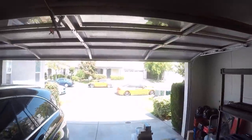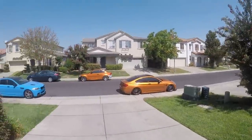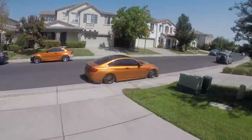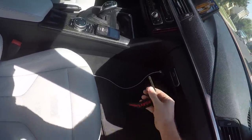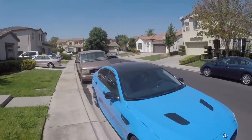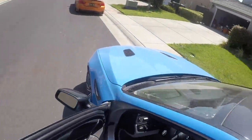Alright guys, so I have your packages - we have Copper chilling out there, Copper Junior, and Ocean. Let's go ahead and get my wallet as well. Look at me locking my stuff so no one robs me, moving all the stuff to the 535. This thing is filthy, we're definitely gonna have to wash her today.